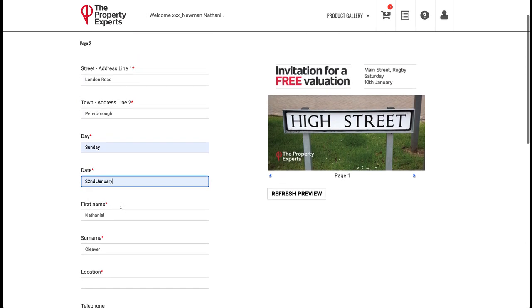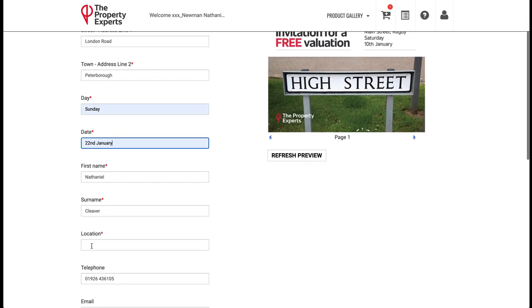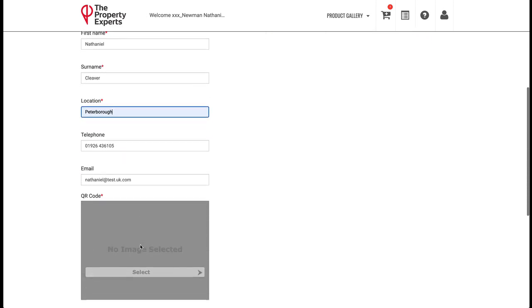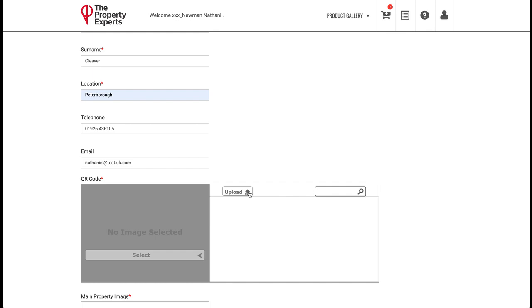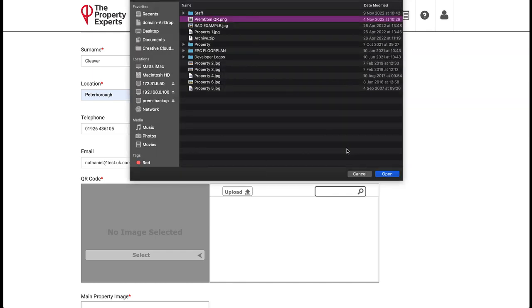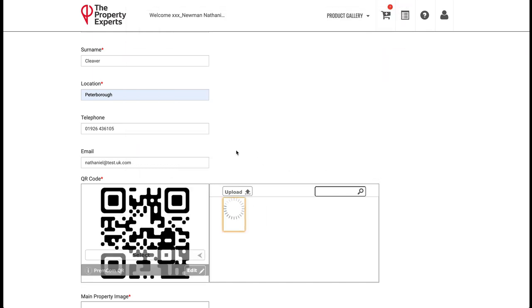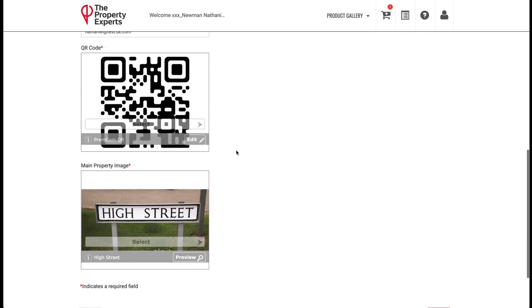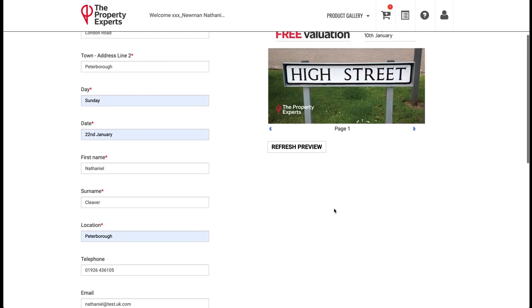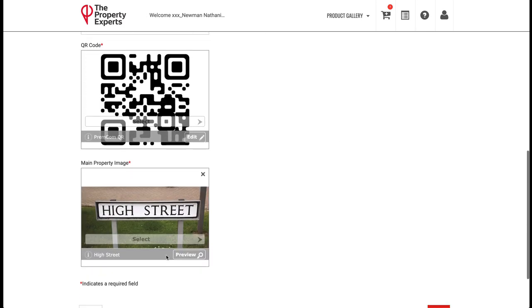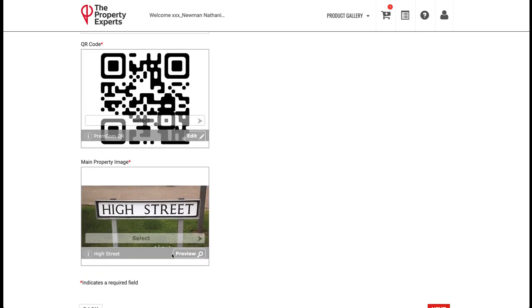So once again my first name and my surname are populated, my area that I operate in, and also let's upload my QR code again. And with this image here, there is a pre-populated image. So if you don't want to put your own image up here, this is what will appear.